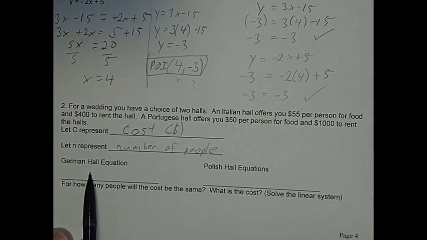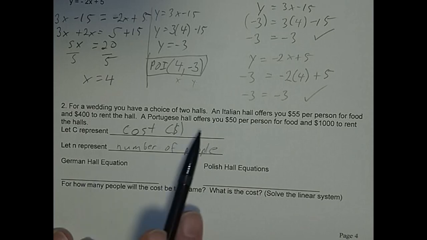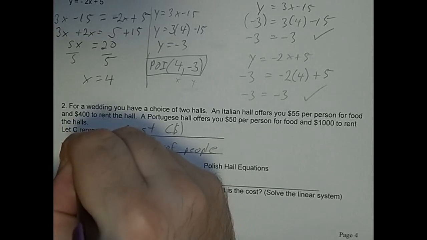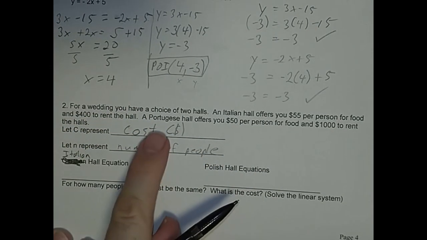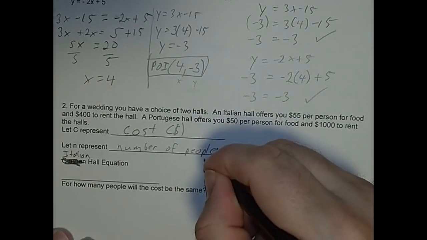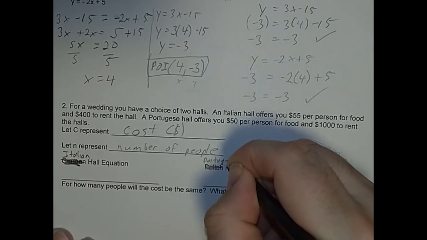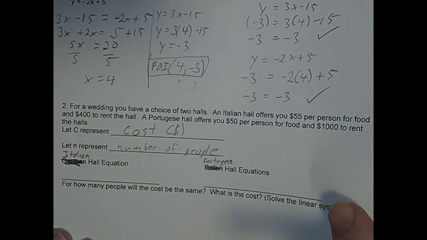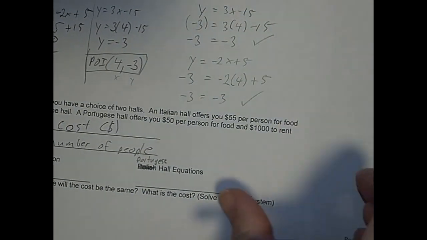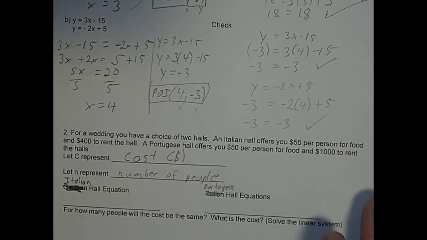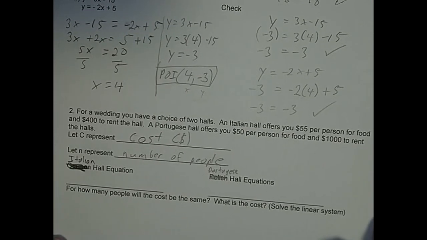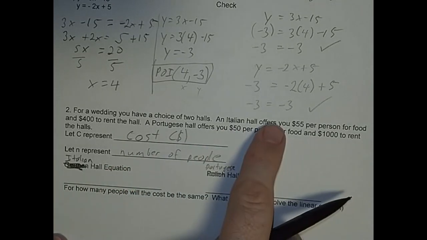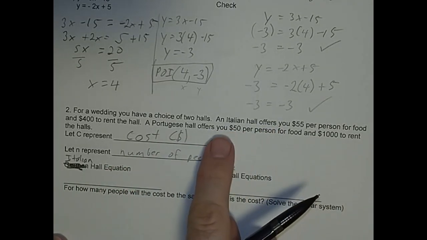Now we're going to look at the German hall. Oh, German hall. I don't see any German hall. Oh, first one's Italian hall. So the first one should have been Italian hall. Not German, Italian. And the second one's Portuguese, Polish. I bet you I cut and pasted. I bet you the one you have to do later on, if I go to the future, it should be Portuguese. That's Italian. Let me go take a look. Oh, I don't have that page. I didn't print that page, but I bet you it's Polish and Italian, or Polish and whatever German here. But in this particular case, we've got Italian hall because Italian's first, and Portuguese because Portuguese is second.